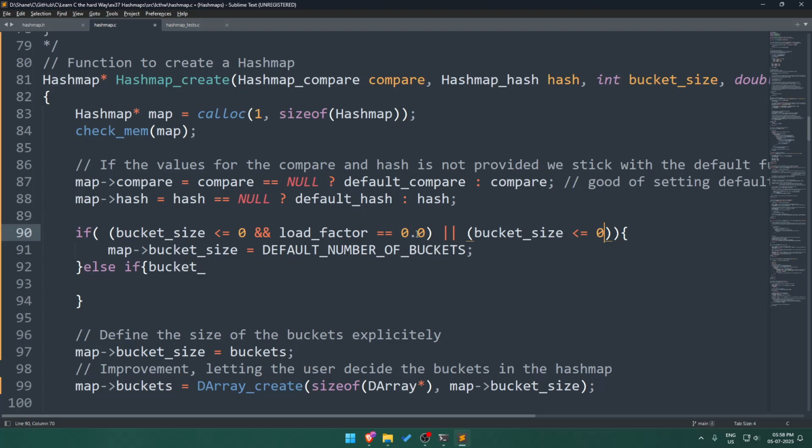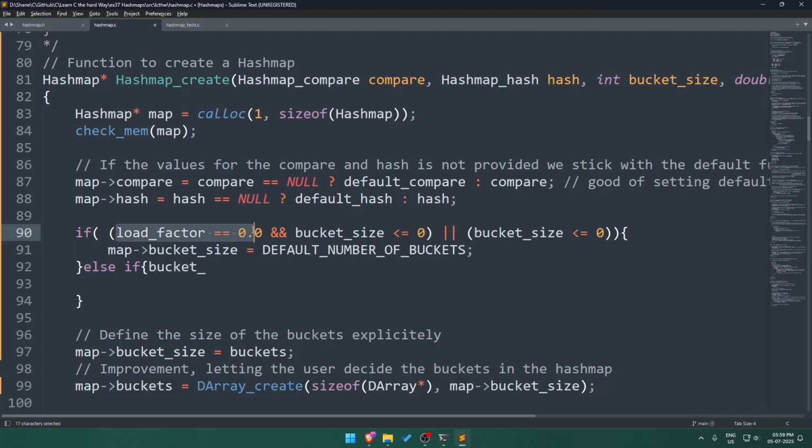Okay, so it should be other way around. If load factor is 0, and this is also 0, it's okay. And if load factor is 0, right? If the left hand is true then only the right hand will be done. Okay, so this should be like this. If load factor is equal to 0.